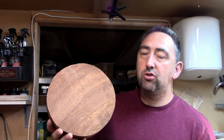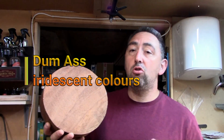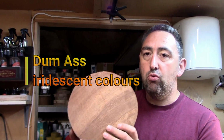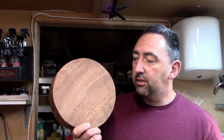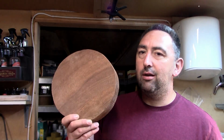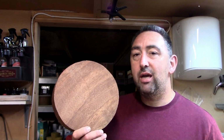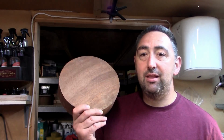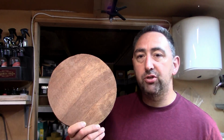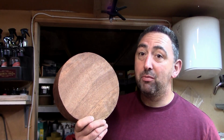I've never used the Joe Sonja intrinsic colours before. I've been wanting to use them for a long time, and I bit the bullet and ordered the starter set. I think there's six colours in it. I don't know how this is going to work out, but if worse comes to worst, if it looks rubbish, we'll take it back and do it all over again. So that is the plan. Let's get this on the lathe and get the bottom turned, and see what we can come up with. Meet you over at the lathe.